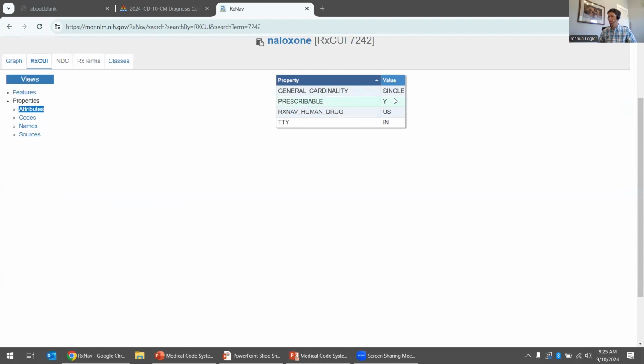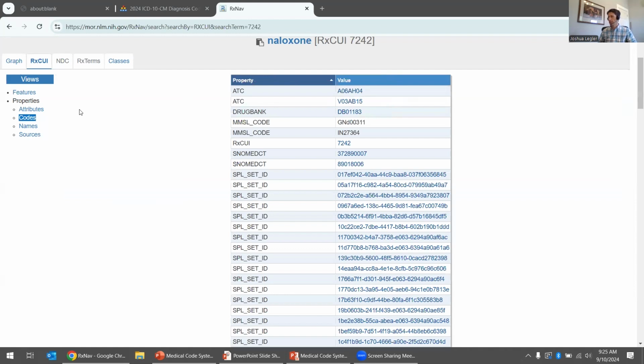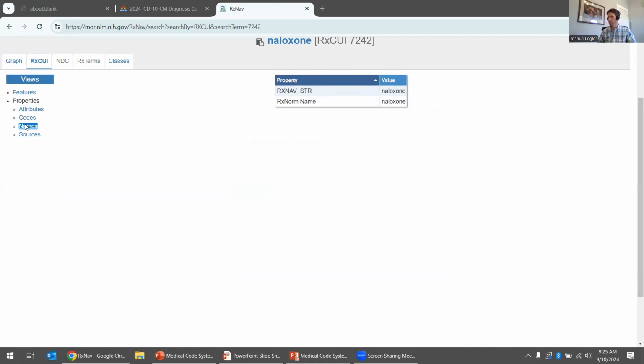I see it's prescribable, it's a human drug, etc. I can see the source code sets from which RxNorm found this code and all of the references back to what the code for naloxone is in those other code systems. I can look at names. Naloxone's simple, it just has one name. Some medications have multiple names here.